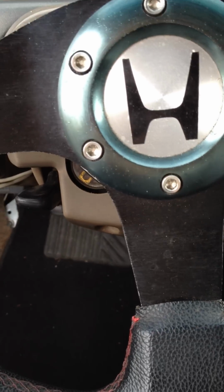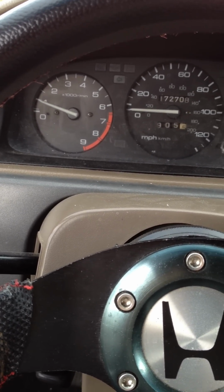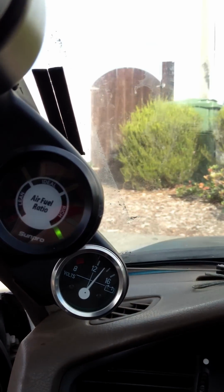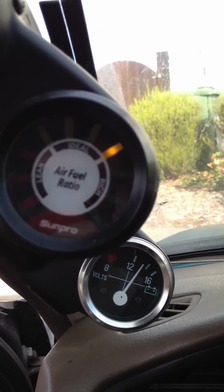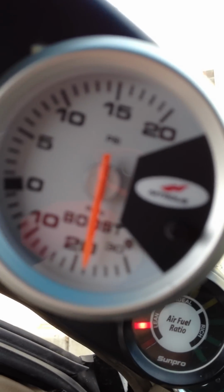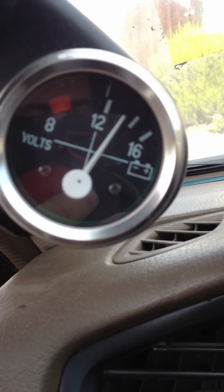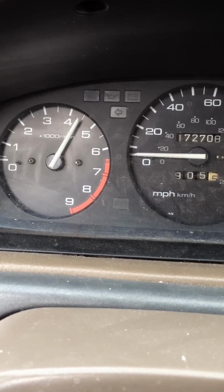So we're going to go and start it up here. As you can hear, it primed up on the very first try. Idles right around 500 to 1,000. You can see it's in warm-up cycle right now. And the fuel mixture is a little rich, but it does dwindle down and then compensates and does some normal sweeping. You can see my intake manifold pressure holds right where it needs to be. And the voltmeter is good, showing you that the alternator is running properly. So I'll go ahead and rev it up here for you so you can see how that works. Very fast response.